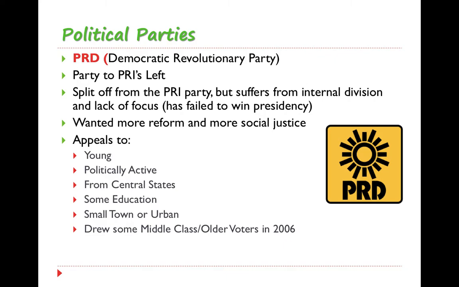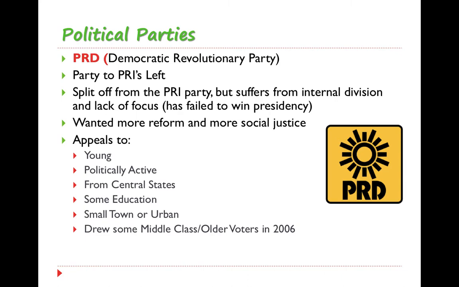They appeal to people who are younger, very politically active, fighting for social justice, people who have some level of education, not necessarily higher education. This is kind of the more central part of the country. In 2006, they were able to draw some middle class and older voters, but typically they get their support from younger members.